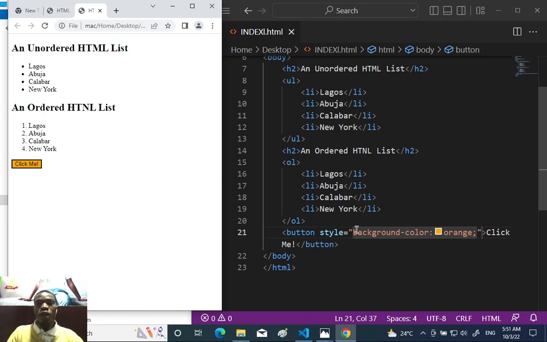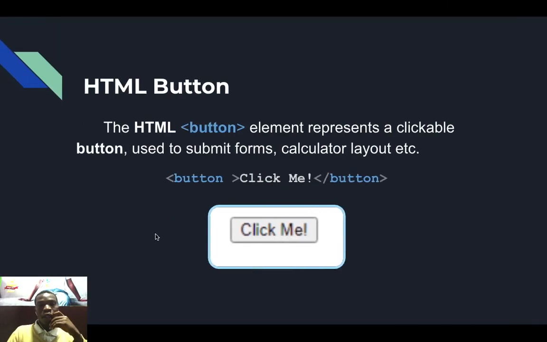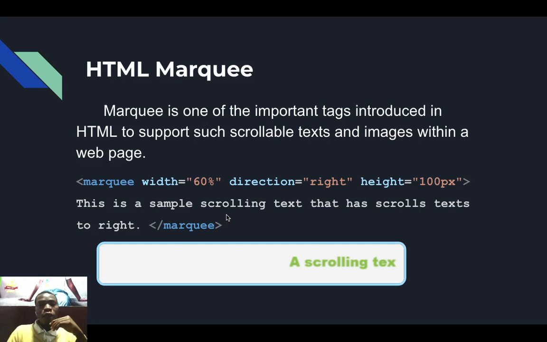So you can see how it changed the background color by adding the background color style property, a CSS property.